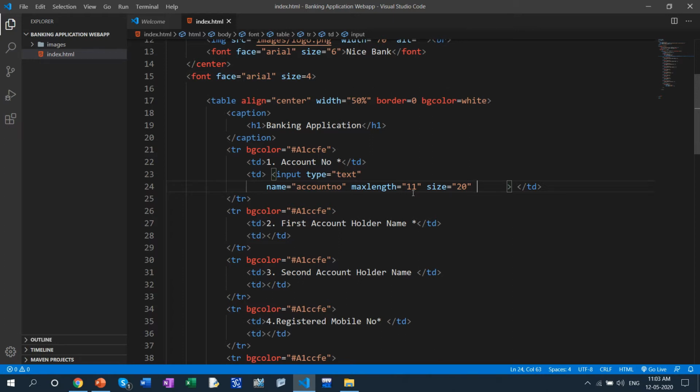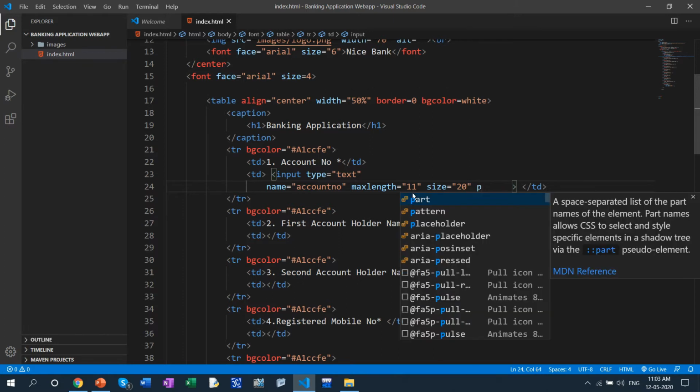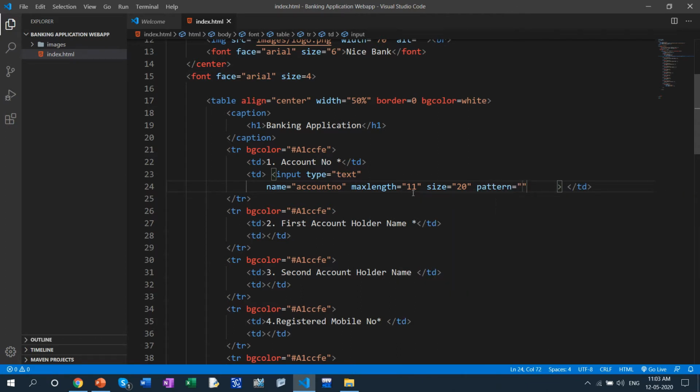And one more very important thing is pattern. What is this pattern? You have to write a regular expression; only if the pattern is matched will the input be accepted, otherwise it will show an error. So how can we write this pattern? First you put a square bracket. Inside this bracket I put the characters that will be accepted. For the account number, that is a number between 0 to 9.